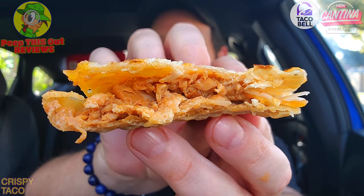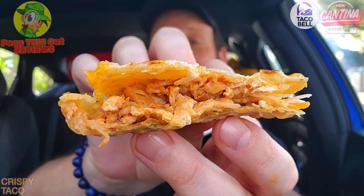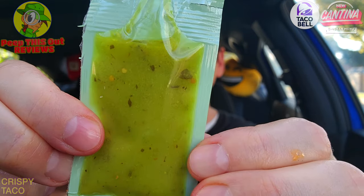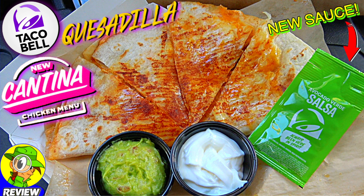The slow roasted cantina chicken is pretty awesome as well, and overall this is a very hearty bite — absolutely hearty, with a little bit of a greasy bite too. I kind of wish I had more napkins. Now we're going to try a little bit of the avocado verde salsa — lovely action. I love the new packaging; you can actually see it on the outside. If you've seen my last review, you probably already know what I thought. That quesadilla was a lovely situation.